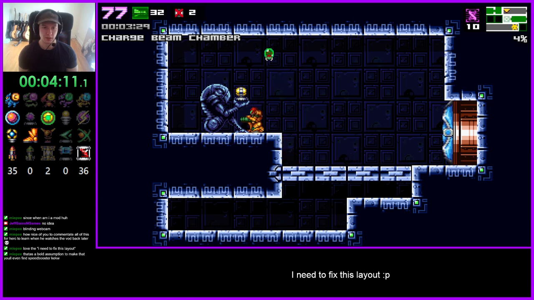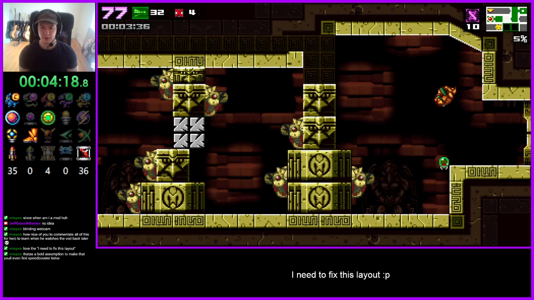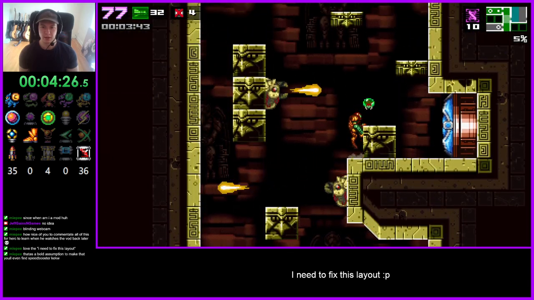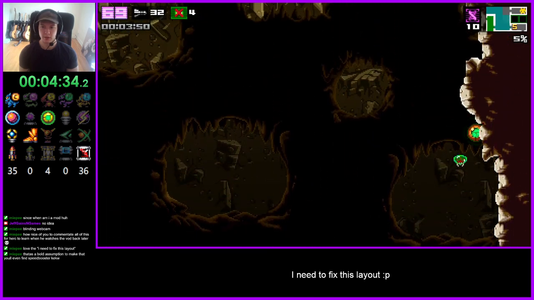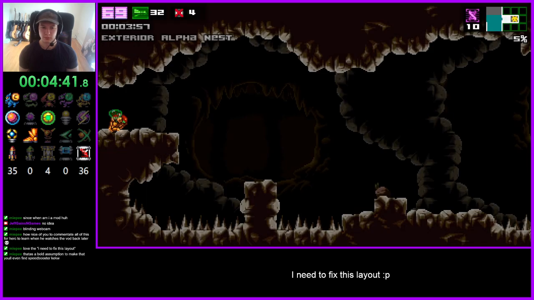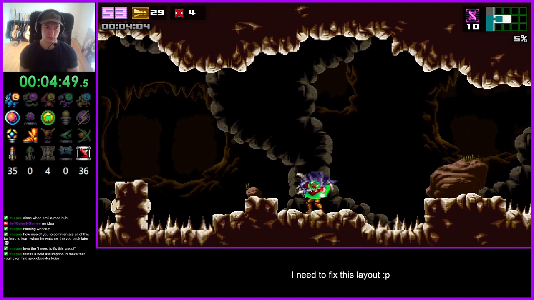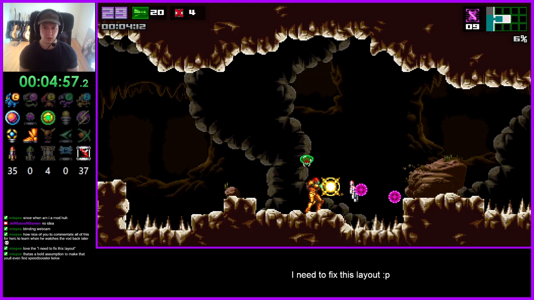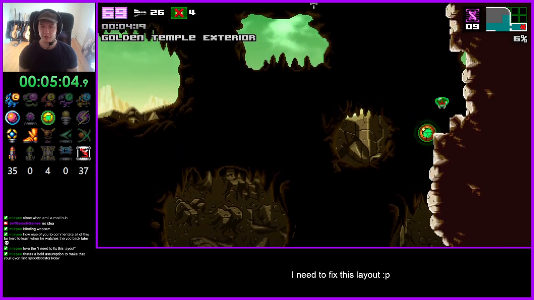I'm trying to think what that's telling me to go do. We've got exterior of Golden Temple. We're gonna go get the exterior alpha first, and then will probably take Spider Ball all the way up and around. It's super slow, but it's what we have access to. So we're gonna do it now. And now for a very long spider ball section.